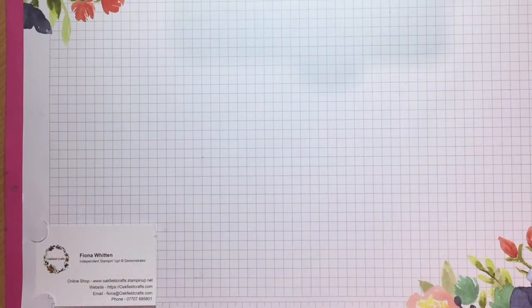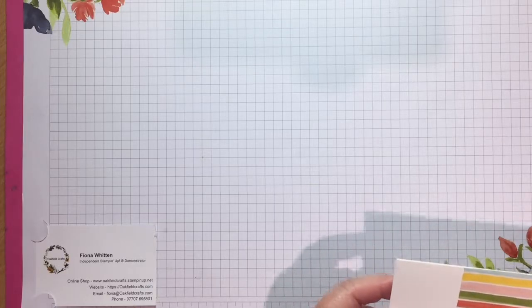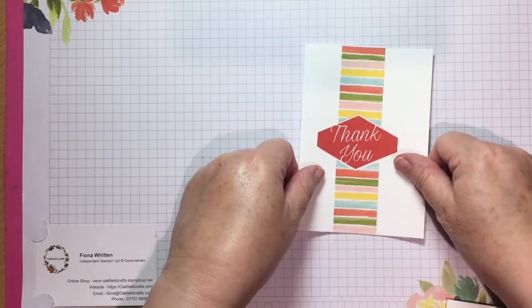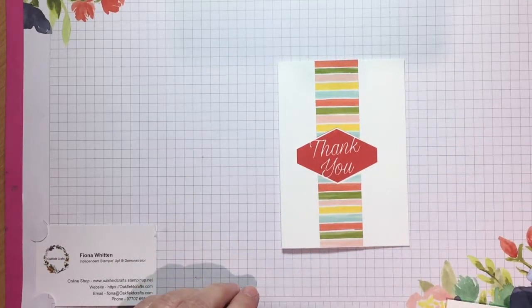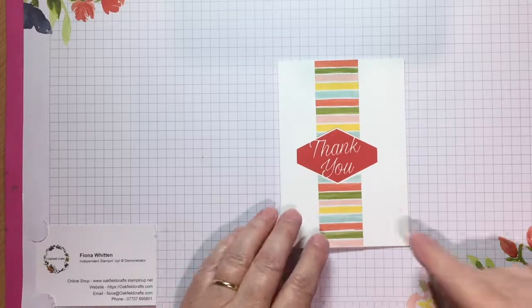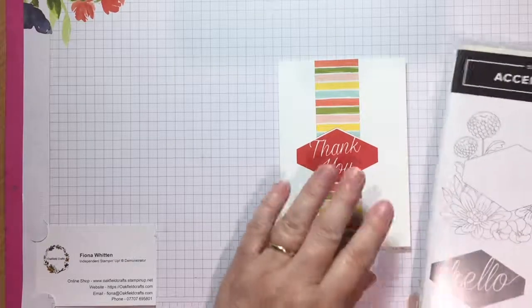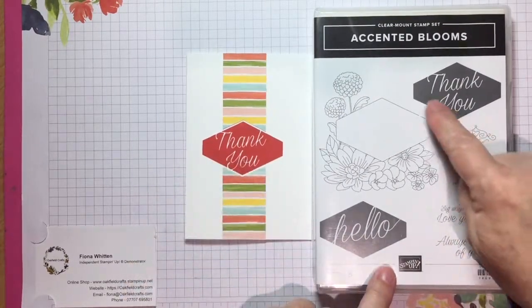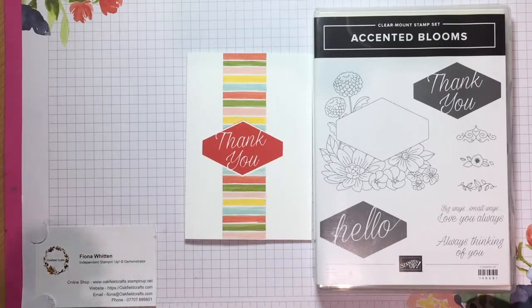So I started off the week with Simple Stamping Saturday, which is basically what it says. Take a stamp set, make some cards, but obviously I really wanted to highlight the paper. So this was, let's see, make sure you can actually see it, one of the cards that I made, and this actual thank you comes from the Accented Blooms stamp set. So it's this one.